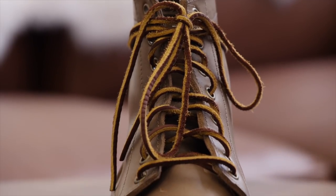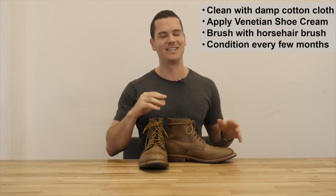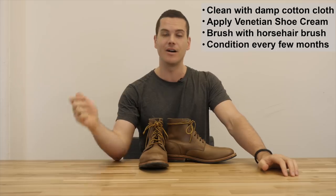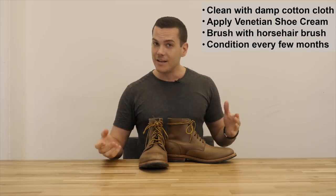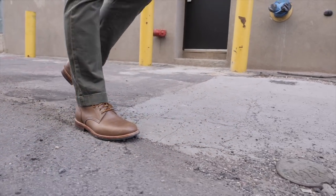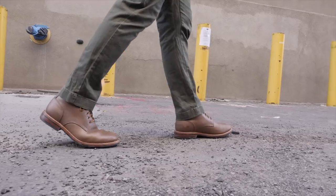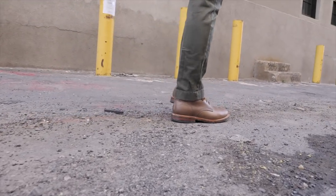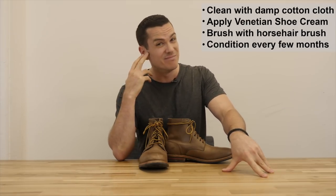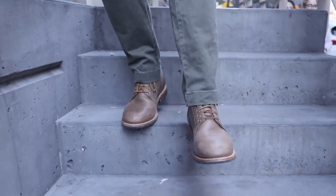The care process is pretty basic. First, you rub it all down with a damp cotton cloth — they actually recommend using distilled water for that to make sure absolutely no impurities get into the leather. Then you get some Venetian Shoe Cream, put it on a cotton cloth, and rub that all over. After that, you get a horsehair brush and buff it out a bit to make sure the cream gets into the pores — the hairs are so fine they help push the cream further in. Then you just let it dry in a well-ventilated area. How often you condition them depends on how often you wear them, but probably every few months — say two to four times a year depending on how much punishment you put them through.